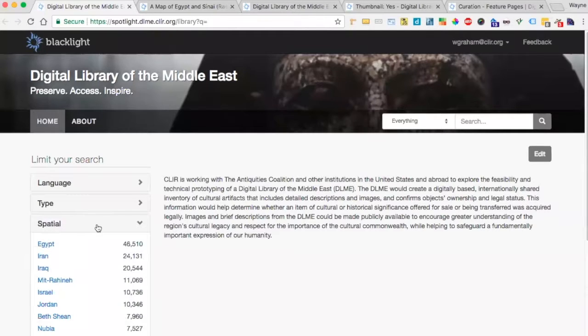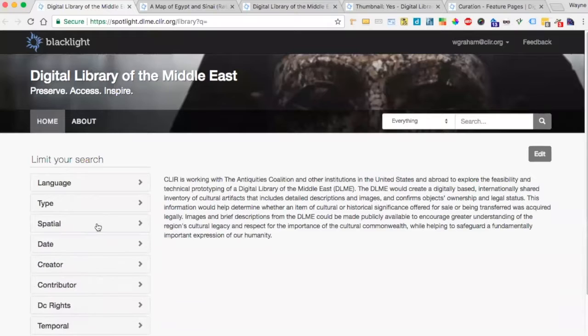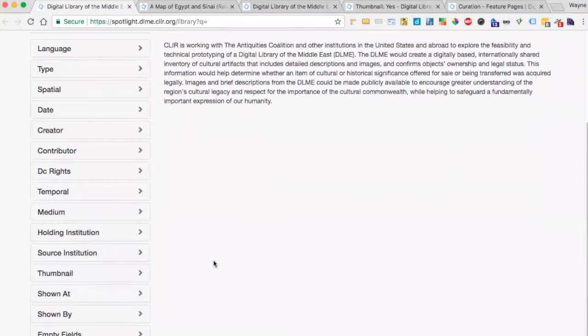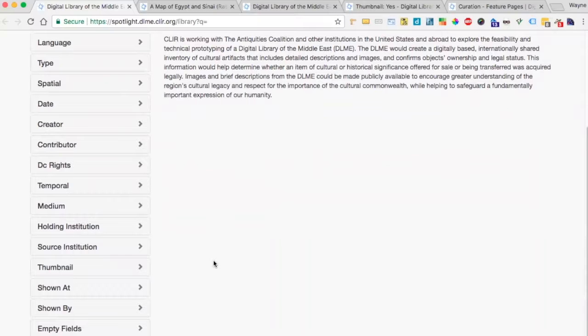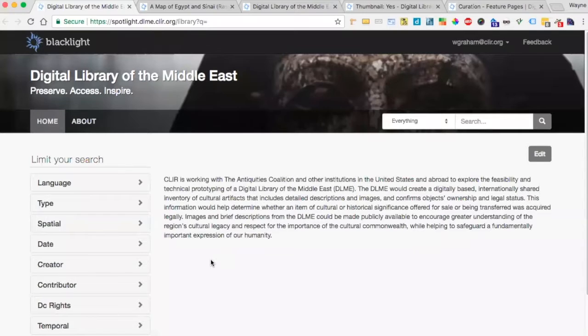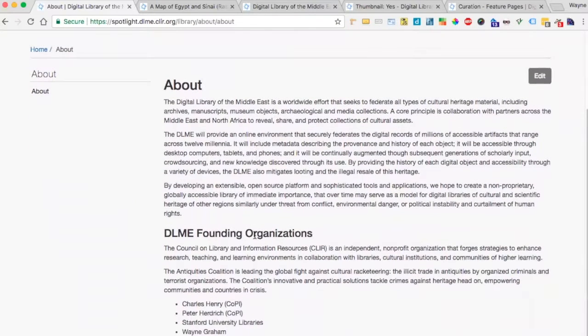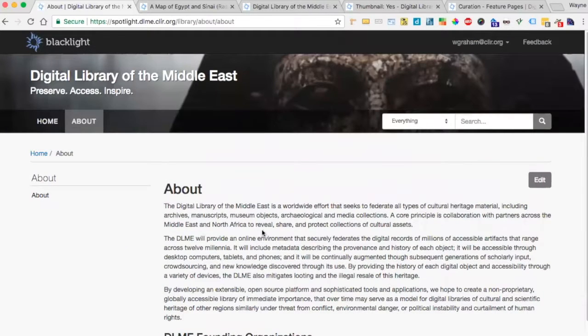We also have included the spatial extent, so you can filter by that information, as well as date facets. We are still in the process right now of creating which elements need to be in this facet, which are the most useful, but right now all of them are. We also have the beginnings of an about page that is being migrated from our current website at dlme.clear.org, as well as additional pages, so all of our content can be migrated to this one particular site.